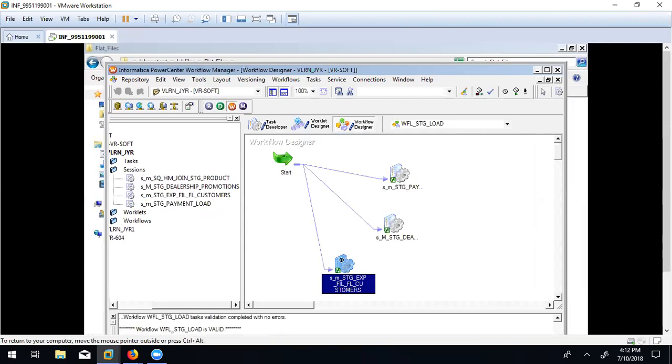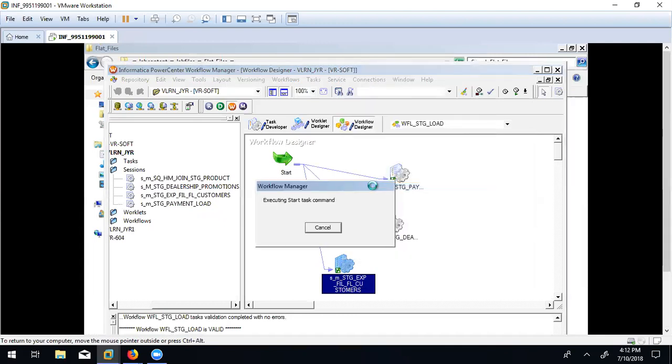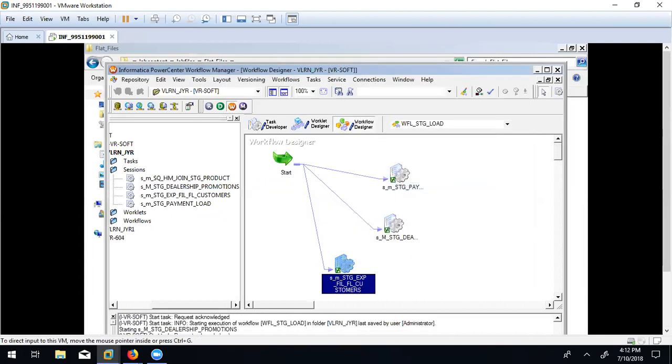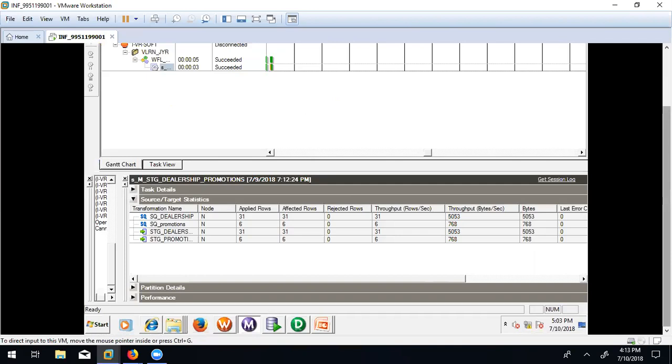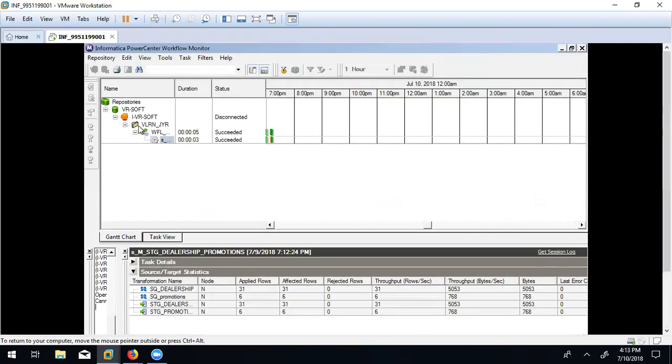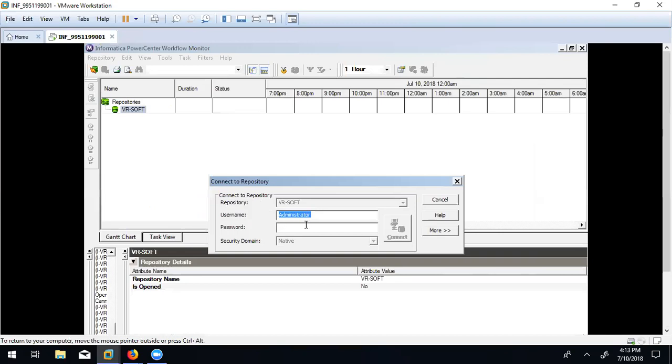Now let's see. I hope to get some kind of errors, because that is a best practice. If you don't get any errors, it's kind of confusing if everything goes smooth. Don't expect to see the data right away, because you're supposed to first connect. By the time you connect, if the job is already complete, you won't see anything. Then you go to that specific folder. I'll show you.